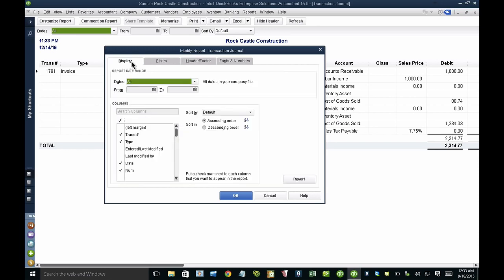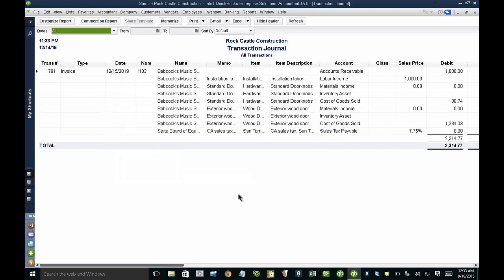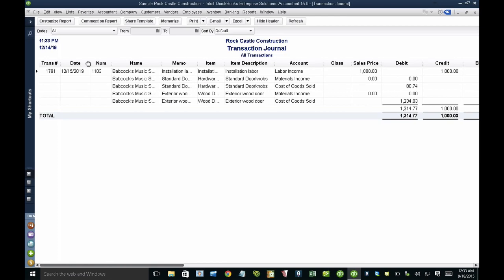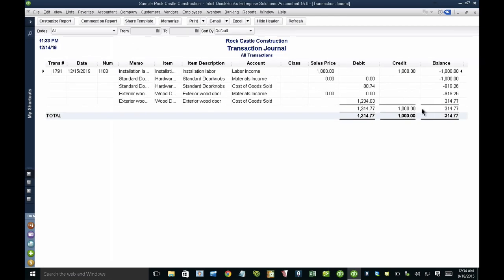And then I'm going to go to Display and show that balance column, and then I'll click OK, and I'll just get rid of a couple of columns here. That way it's a lot easier to get to the end result that we're looking at. The end result is my profit on this deal. In this case it's actually negative, because you see that profit in this report is shown as negatives. So in this case, $314 of balance is a loss. This is how I know that I'm actually losing in this deal.